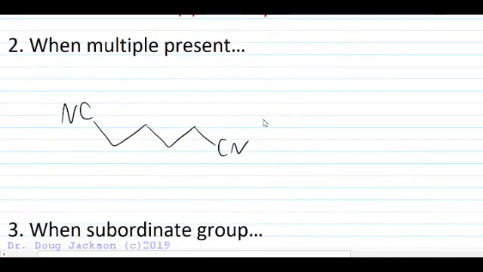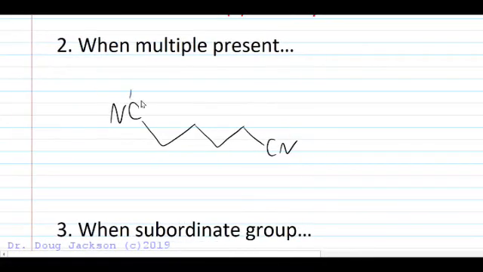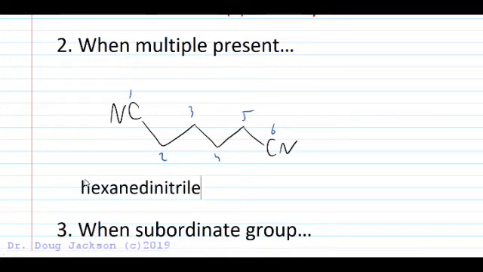So what if there's more than one present? We remember to number the nitrile, one, two, three, four, five, and six. And so we would call this a hexanedinitrile. And we don't need numbers because as a nitrile, we can't number through carbon. And so we end up with hexanedinitrile being the bookends of this parent chain.